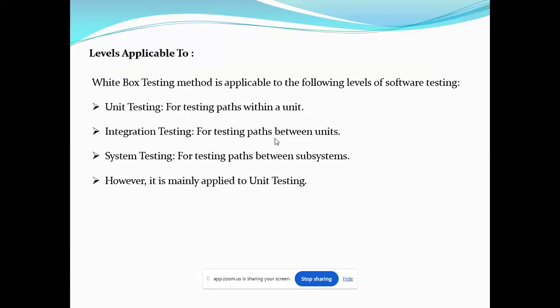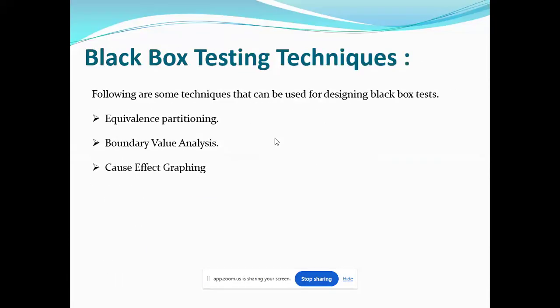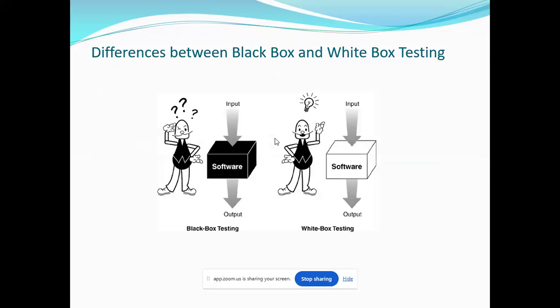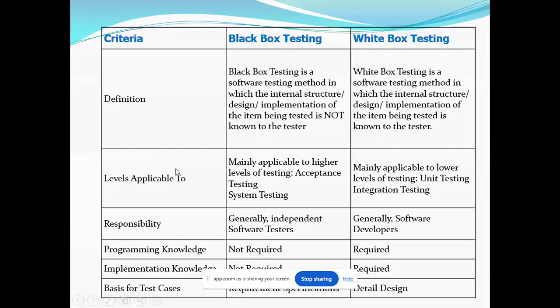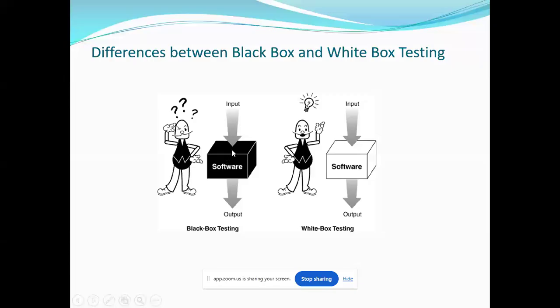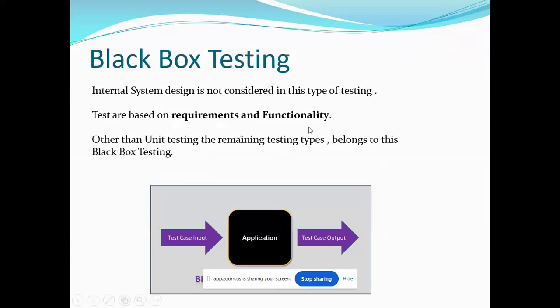First, you need to understand who will do the white box testing and who will do the black box testing. I told you yesterday the difference between black box and white box. See, you are giving input, and we don't know what exact output will come because we don't know the code. But how will we confirm your output is correct or not? Based on the requirement. Always I get a question mark: is this right or not? I'm giving some inputs, I'm getting some output. Is that output correct or not? How can I confirm without knowing any code? Simply I refer to requirements and functionality.